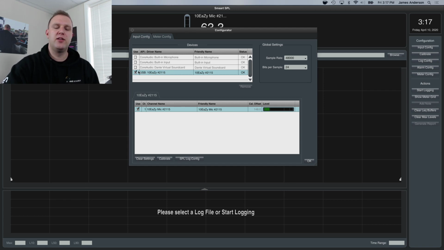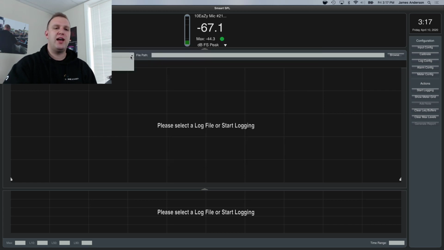If you launch Smaart SPL and you don't have any inputs calibrated, the first thing you're going to see is this screen, and the calibrate button is actually going to flash for you, indicating that you have to calibrate SPL, because to run Smaart SPL without a calibrated input, you're not going to be able to generate any data, but you can just use it as a data viewer.